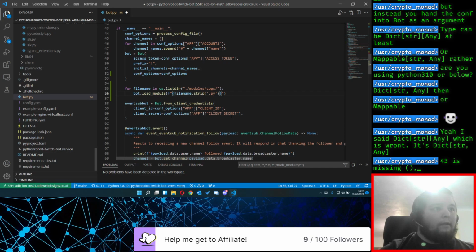So then it's going to be a module .cogs.file name strip py. All right, let's give this a go.